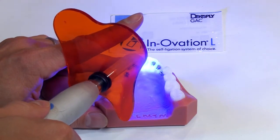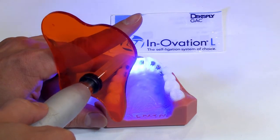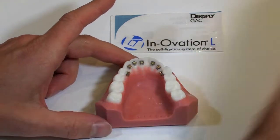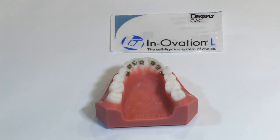Or if you have a light box, if you're going to do a lot of indirect bonding, you can use a light box that you simply slide the door closed with the light activator to set the brackets in position. Once you have those brackets set in place, you can use a variety of materials to make an indirect bonding tray. You can use a VPS opaque putty, which would need a chemical cured composite to use when you take it to the mouth.